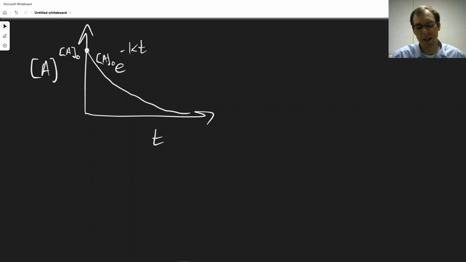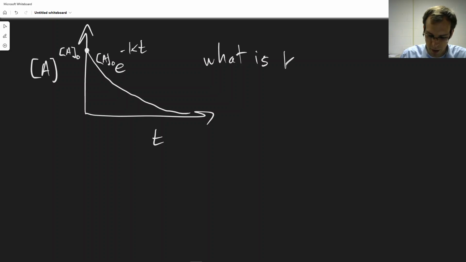So a couple other properties that we can look at involving first-order reactions. One question that we might want to know is, what is k? If we measure something like this, how do we determine the rate constant? If we have a plot of concentration versus time, we can directly fit this to an exponential function. There's lots of software that allows us to do this. It's similar to the idea of a least squares fit of a line, and that would allow you to determine k. That would be part of the fitting routine. So that's one way to directly determine it.